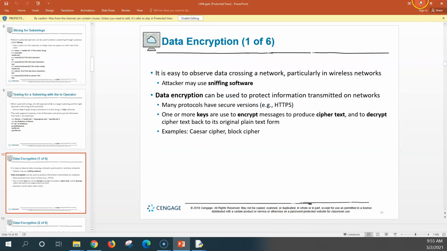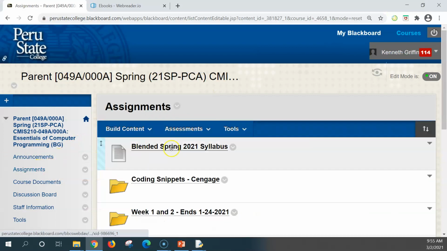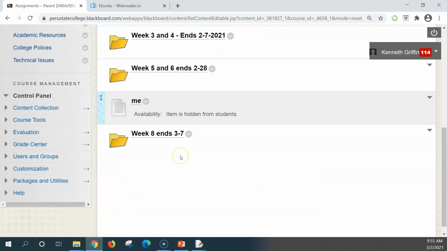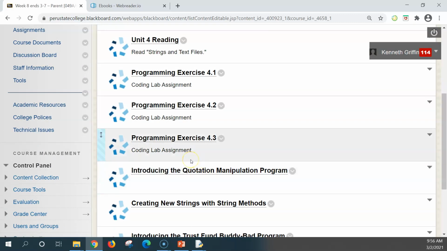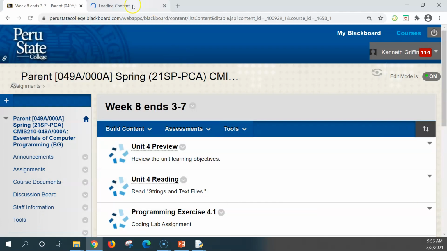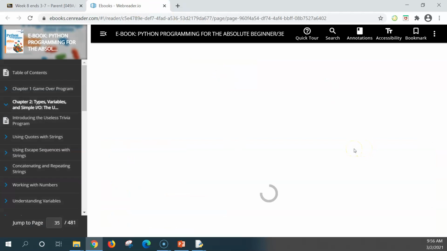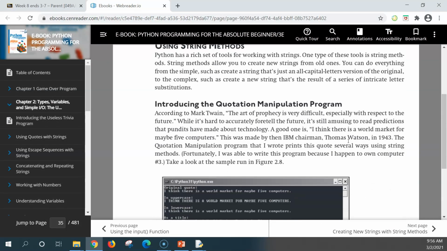So back in our Blackboard here, assignments. There we go, loaded in the other page. Okay, slowly, come on, Cengage. So there's a lot of string manipulations.